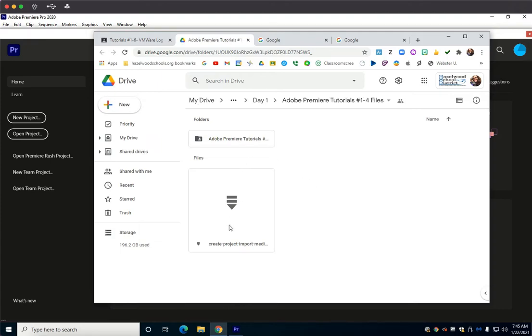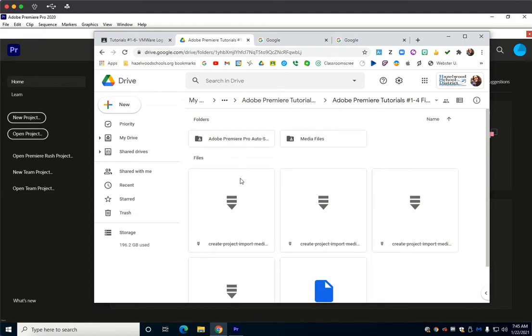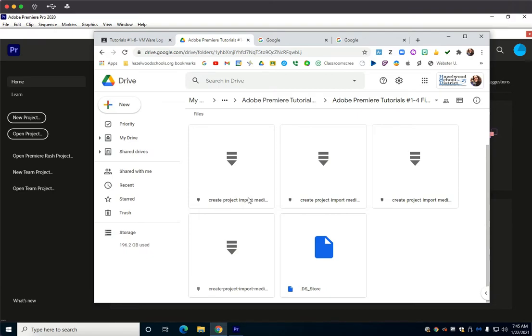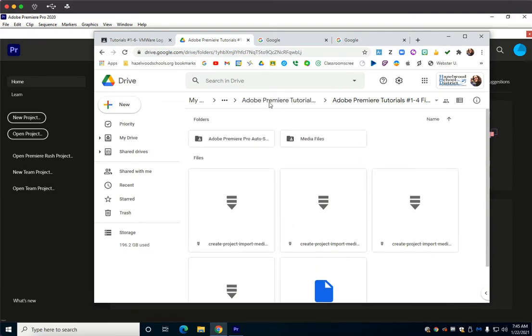You can either download this entire zip file, which will give you every single file that you can use for practice, or you can pull them piece by piece out of here. It kind of just depends on what you want.